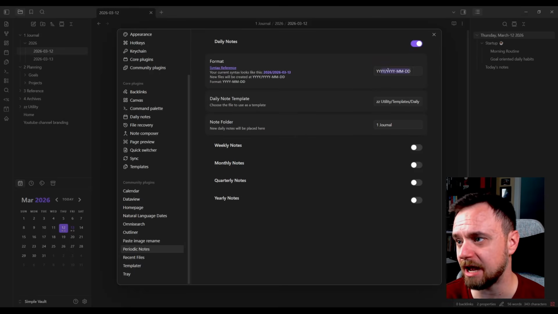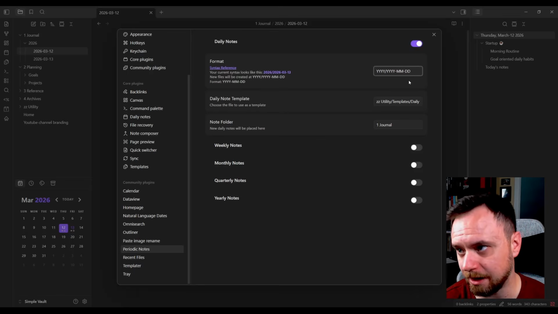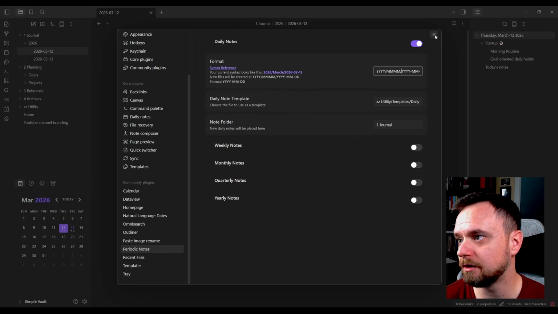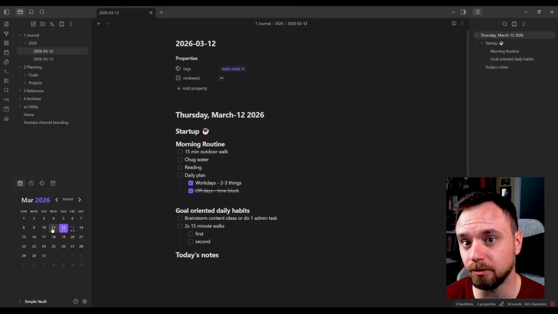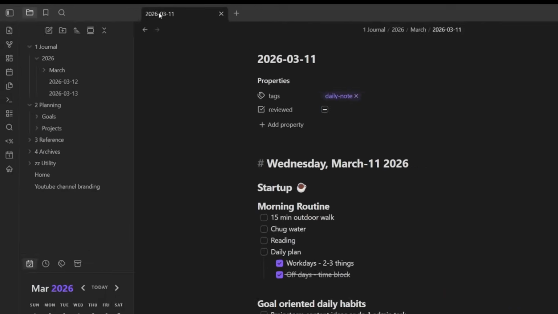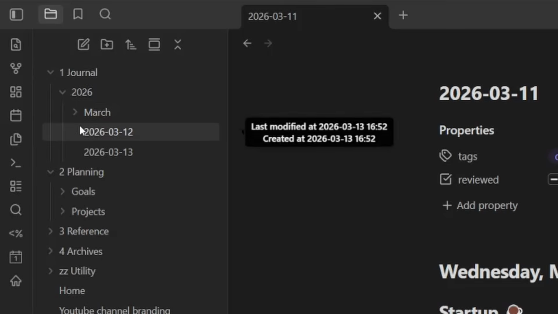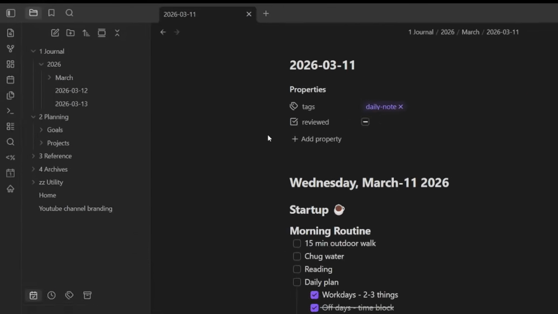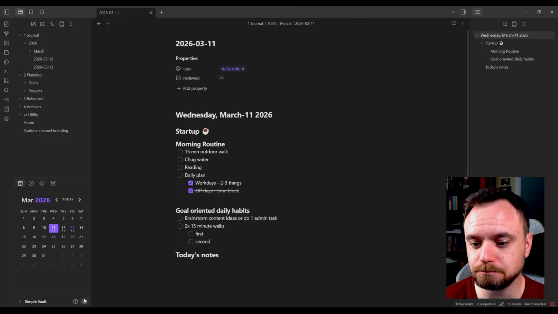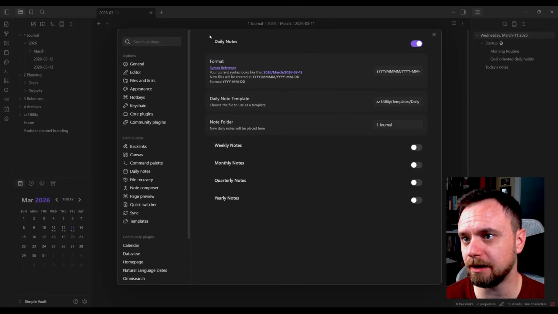So you could even set it up to have YYYY, and I can show you this, MMMM. And I'll show you how that works. Now let me open one for Wednesday. And then you'll see that it now has created a March folder. Now, if I was being smart, I would have used a number just for sorting reasons. But I don't do that because I don't really care. They're going to sort chronologically anyway because of the way the dates are set up. And I don't find the need to have all those nestings of folders. But if you wanted to do that, that's how you would do it. It's very easy. Now, a third plugin you're going to want to set up a good daily note workflow.